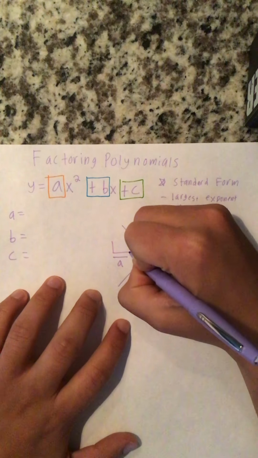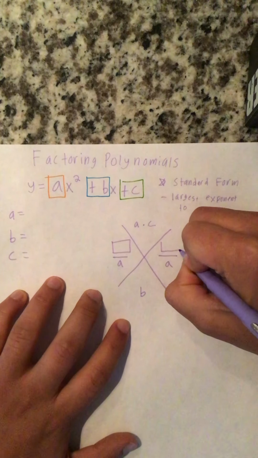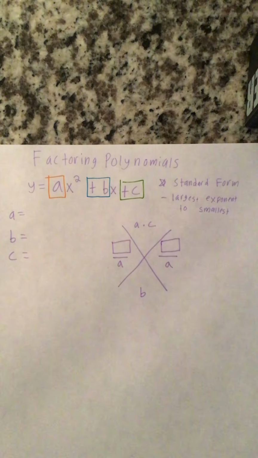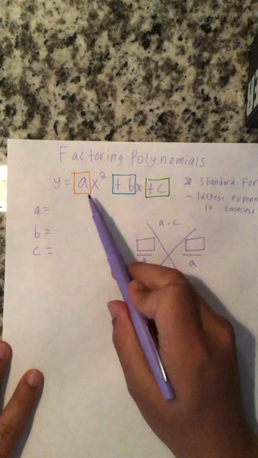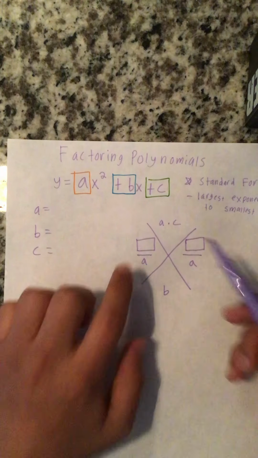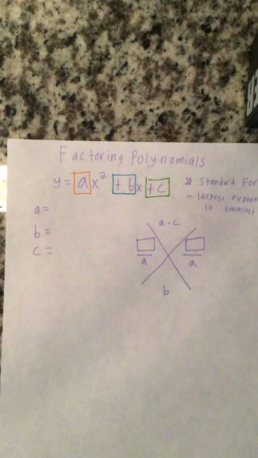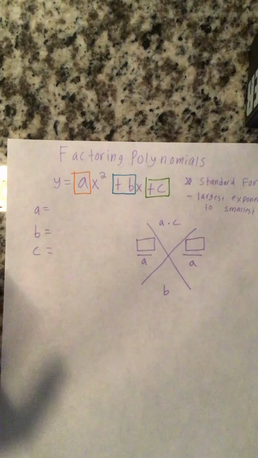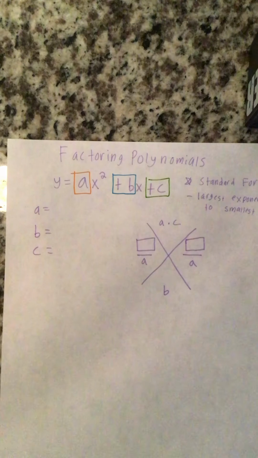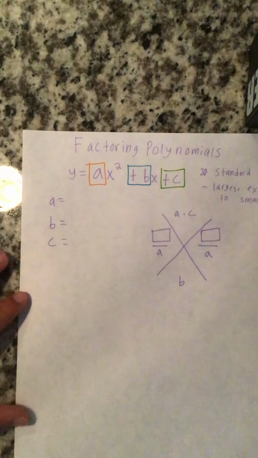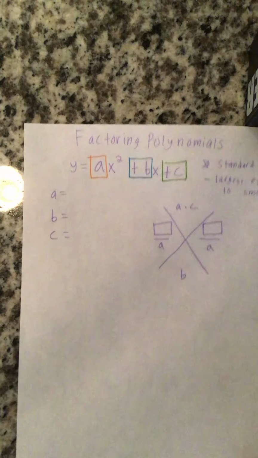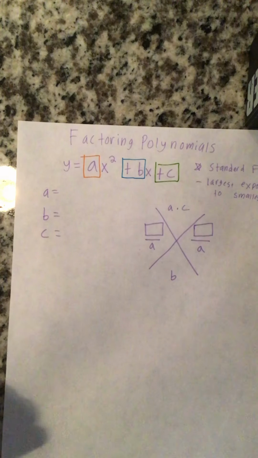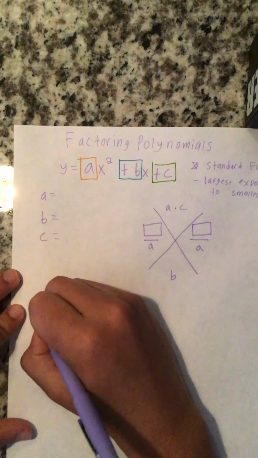And then up top in these boxes, this is what we need to find. Those are gonna be part of our factors, okay? So this is what we wanna find. All the other information we already have, right? We're gonna be given our A, B, and C, okay? So the only thing we have to find is these two boxes, okay? So that's how we're gonna set up each and every problem, okay? So from that, there's a few steps. There's actually specifically 7 steps that we have to do, okay? It sounds like a lot, but eventually you get really quick at it. So, steps.